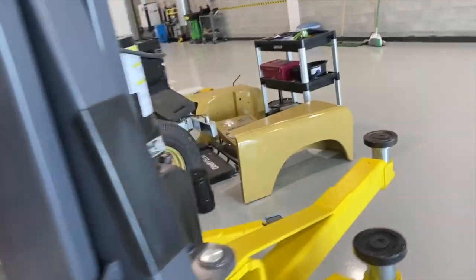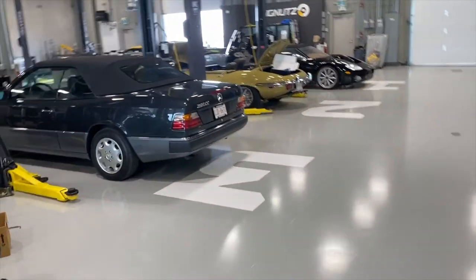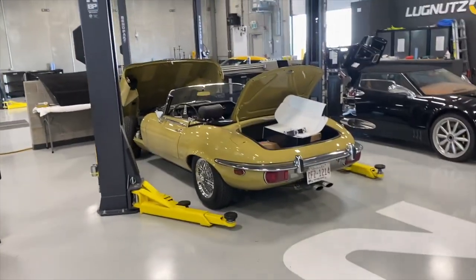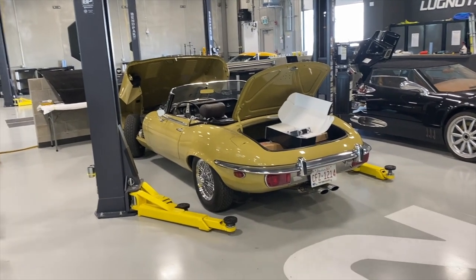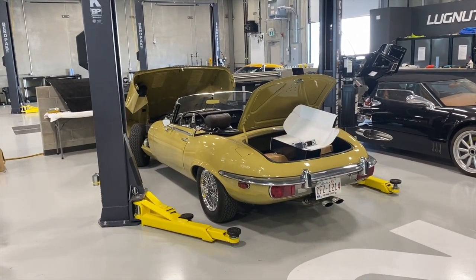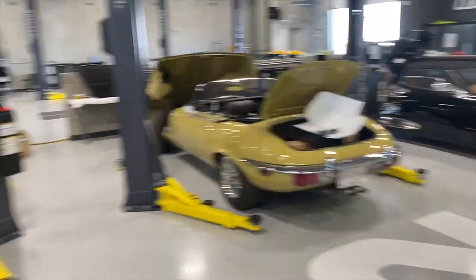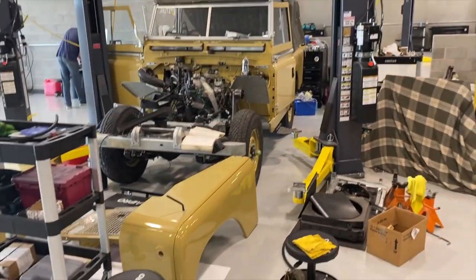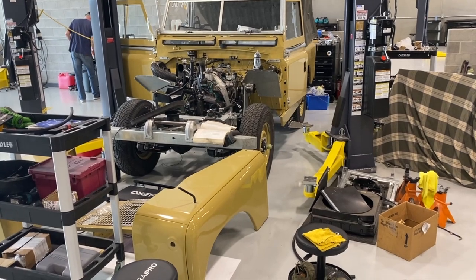There's a story about the color. When this E-Type was bought new at Cook Motors in Calgary, within a year the guy changed the color — he didn't like it. He changed it to blue. When we got the car, we had to decide about putting it back to its original color or one of the more traditional Jaguar colors. It's an unusual color, but I just love it — it's a real period color for an E-Type. We went back to the original green sand, and I liked it so much I asked the client if I could paint my Rover to match. That's why this Rover is green sand — it's actually a Jaguar color, never a Rover color, although there are a bunch of Land Rover colors that were similar.